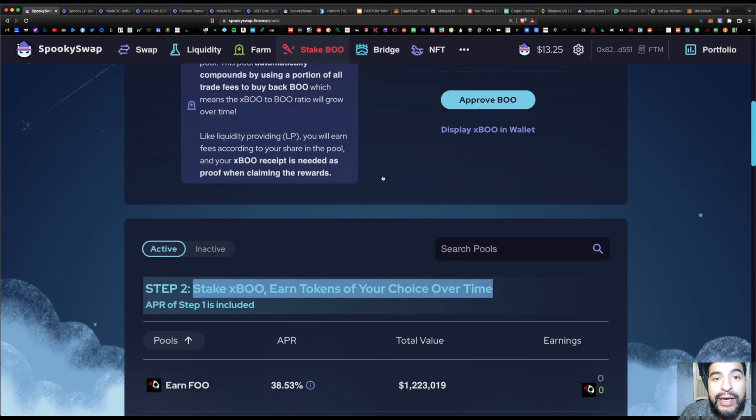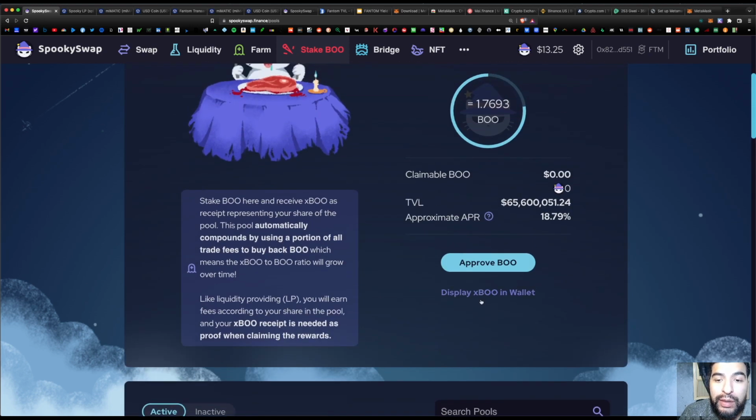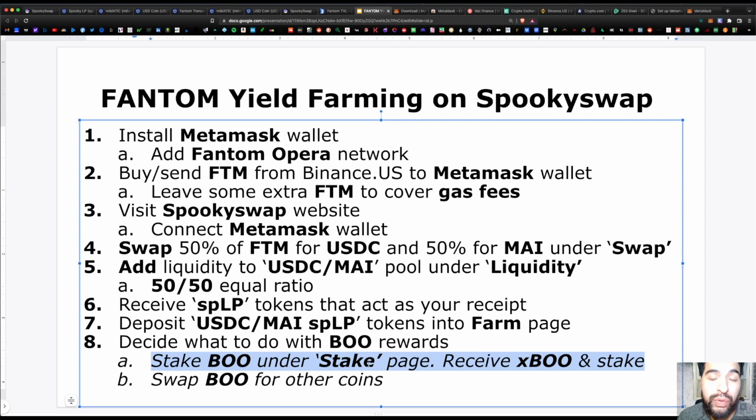And if you wanted to add the XBOO token to your MetaMask wallet, hit display XBOO here. And this would add the XBOO token to your MetaMask assets section. Cool, so that's one option for you.